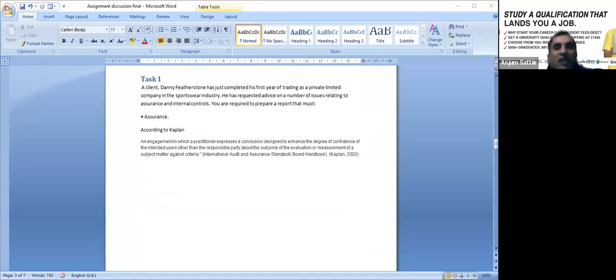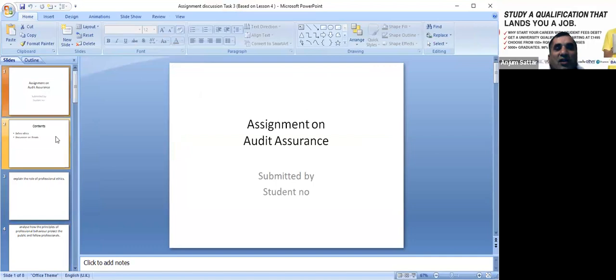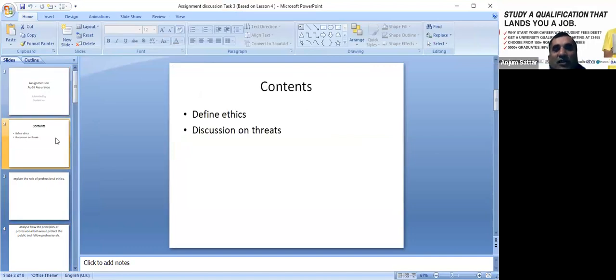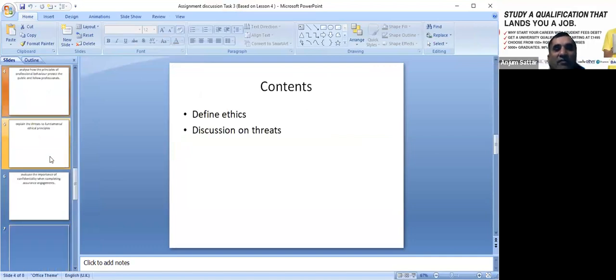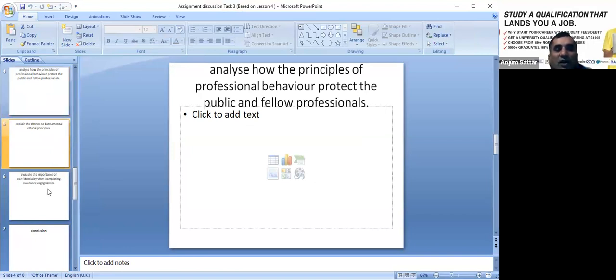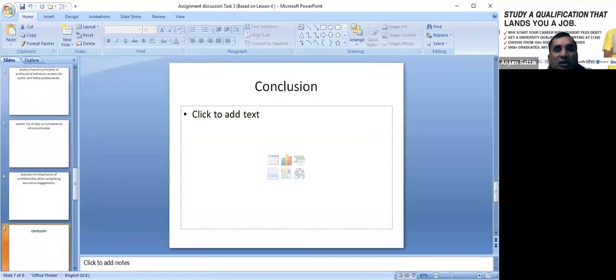Okay, so for task one and two, and then for task three, you have to prepare the PowerPoint slides. So we can prepare the PowerPoint slides, and we can include them in our main file. If you want to submit as one file, or you can submit two separate ones, for task one and two, and your task three. Yeah, that's what we can look at.